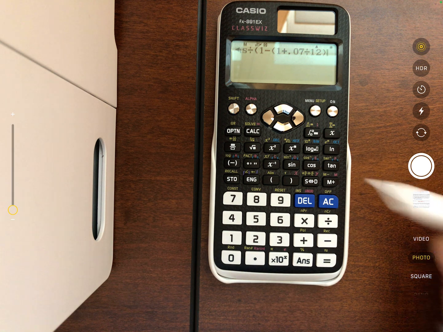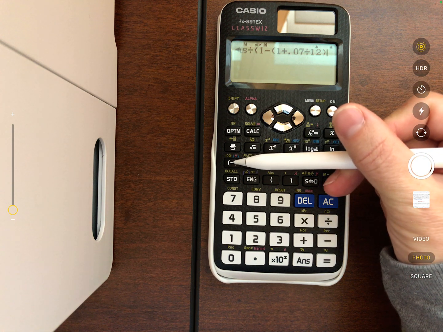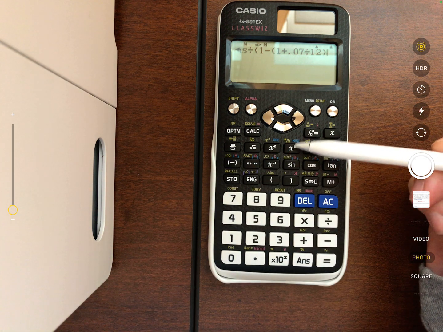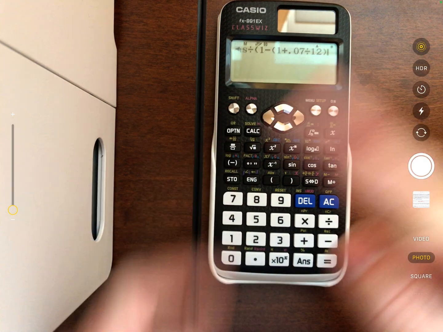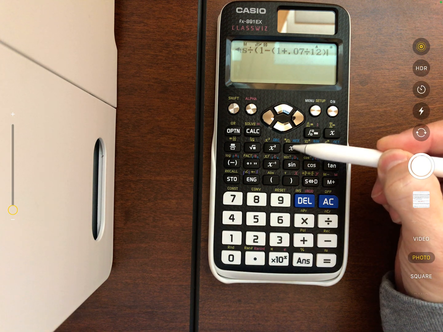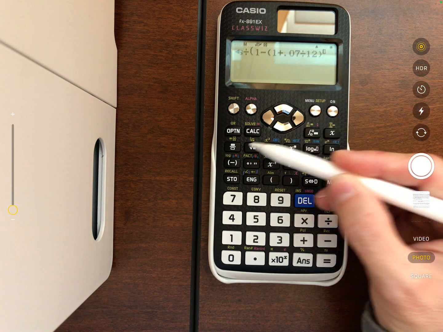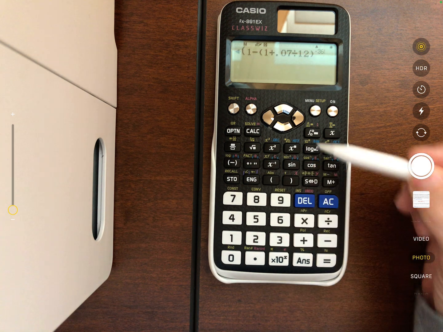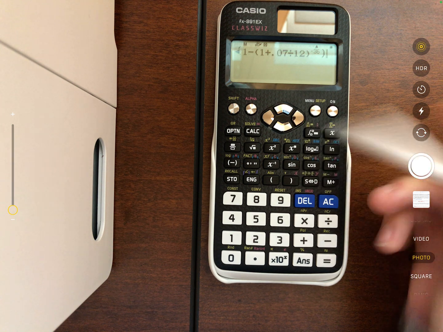So on your calculator, you have to find your negative button. That's different than your minus button. So on this calculator, my negative button is right here. So I'm going to do raise to, and on this calculator, you've got to find how you put an exponent in. Sometimes the calculators have what's called a caret, so it kind of looks like an arrow pointing up. So depending on your calculator, you've got to find your exponent button. Mine is right here, so I'm going to say raised to, and do you see how it pops up to the top? Negative 36. That's the 12 times the 3. I'm going to use my arrows to scroll back down, and I'm going to end my parentheses.